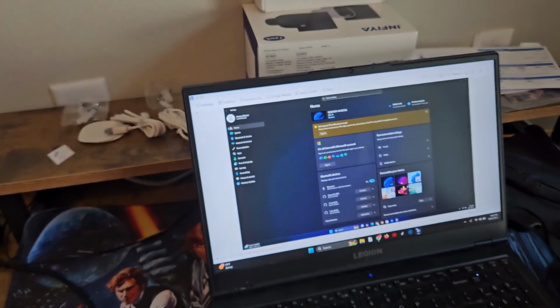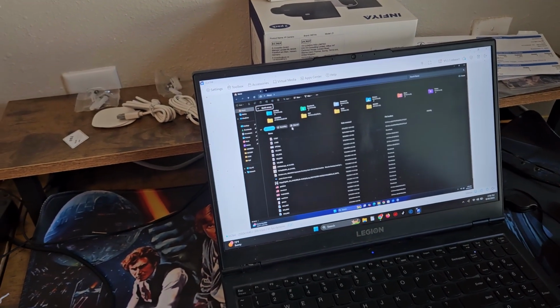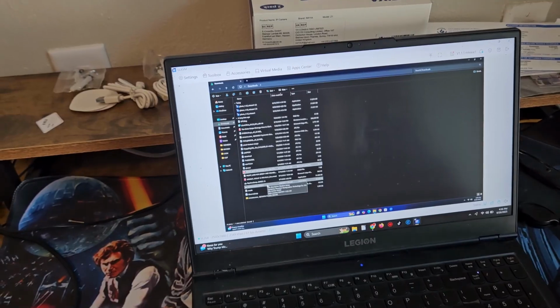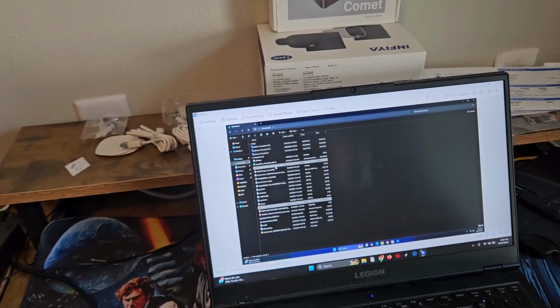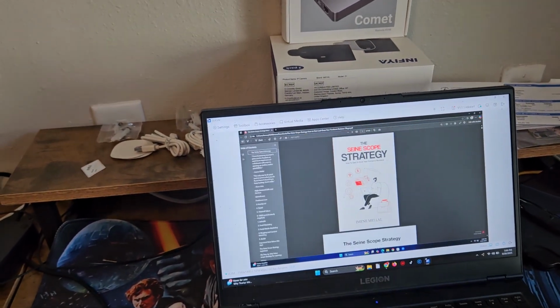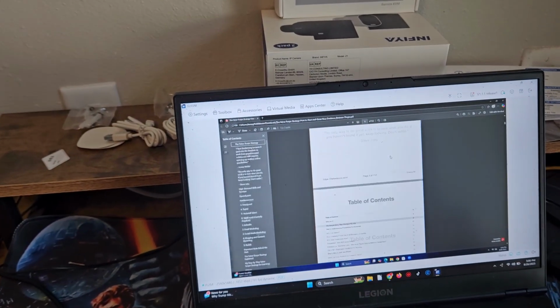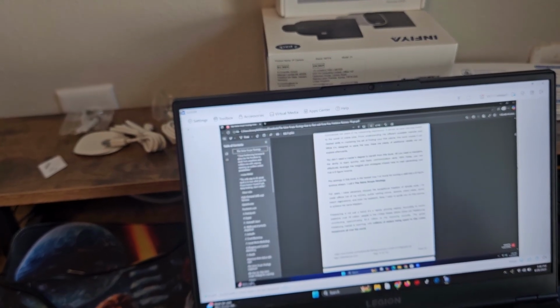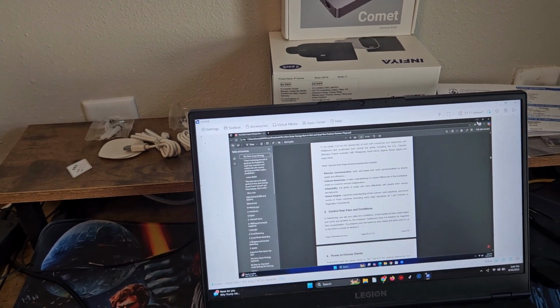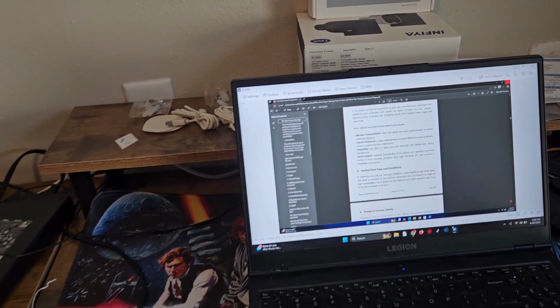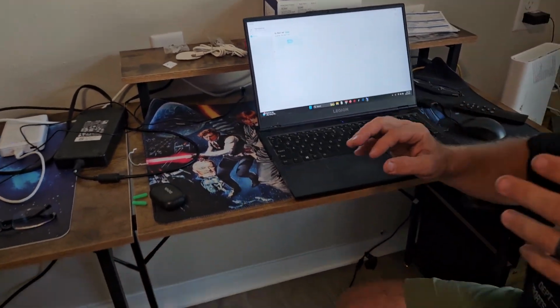So what we can do is open up our files and grab any file that we want. Here's a book that we downloaded some time ago. Really nice book. Now, I don't have it on my laptop, but I do have it on the computer out in the studio. So you can see that we can access the computer out in my studio. So let's go out there. I'll show you how I did that, how we hook it up, and how all of that works.